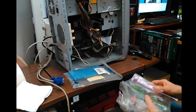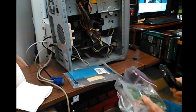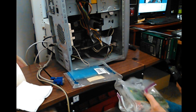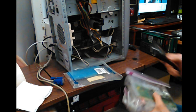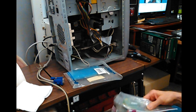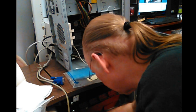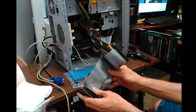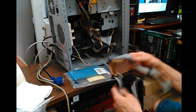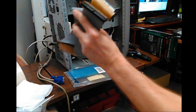It doesn't have a note on it, so I guess it works okay. I was going to see if it was a real one. I've been trying to remember. I haven't dug in here in a long time. 3Com, yeah. Okay, so... Oh, there's one of those big cables. It's an IDE. It's an old one. It goes to one of those cards. Actually, that's not an IDE. That is the SCSI cable, for that SCSI hard drive, which I guess it may be.